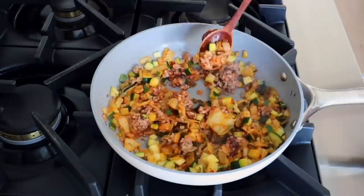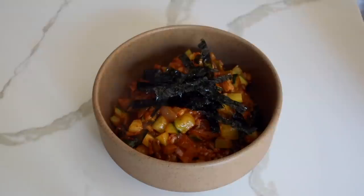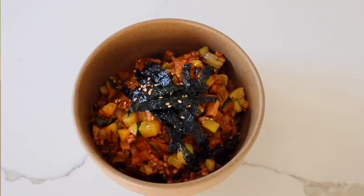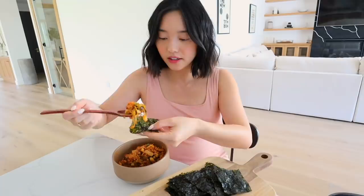It's been a hot minute since I've had kimchi fried rice so I thought it was time to have it again for lunch. I just threw in some onions and zucchini and some very old kimchi that was ready to go, then topped it off with some seaweed and sesame seeds. Kimchi fried rice just takes me back! I also cut up some seaweed strips — it's so good to make little rolls with your kimchi fried rice. So bomb!